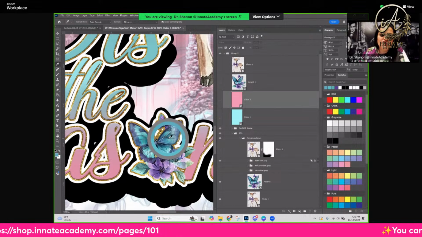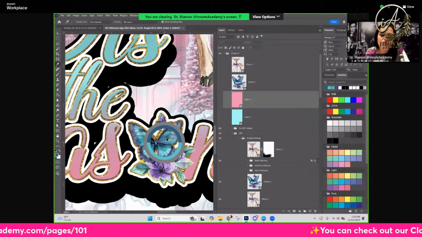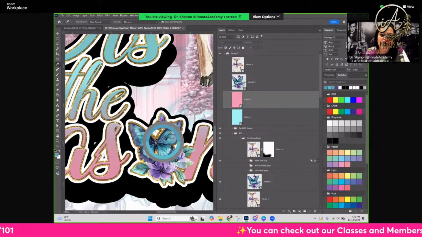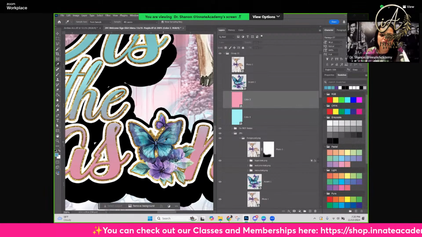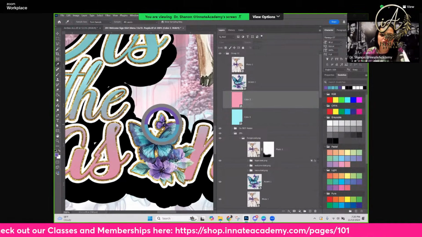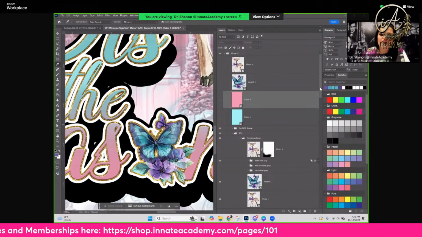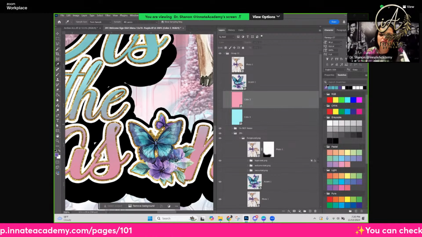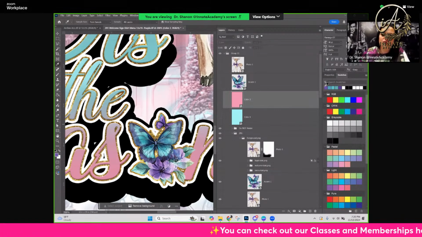So when I choose my teal, I'm moving around, and as you can see, it's showing me a preview of the teal that I'm selecting as I'm going. If I like that one there, I'm going to stop and let go. And now I'll select my purple. There it is, and I'll go ahead and let that go. And as you can see, those two swatches are up here in the top right corner of my swatches here. Well, it's in the top left corner of the top right corner of my screen.